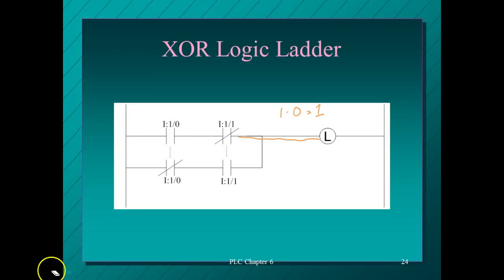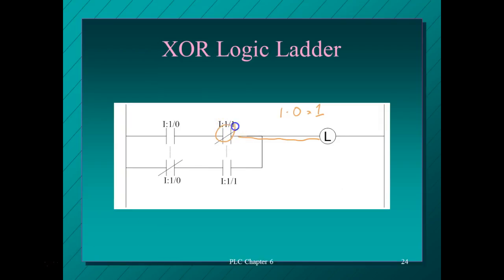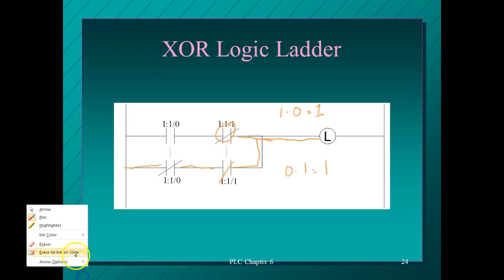So let's press the other one and don't press the first one. So if I press that one, this is going to open, this one's going to close. So when we come through right here, then the rung would be true, right? So a 0, 1 would give me a what? 1.